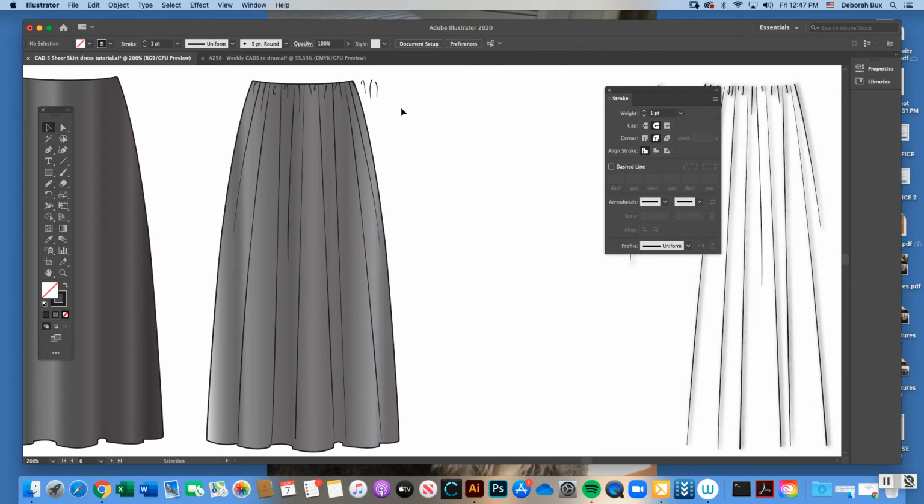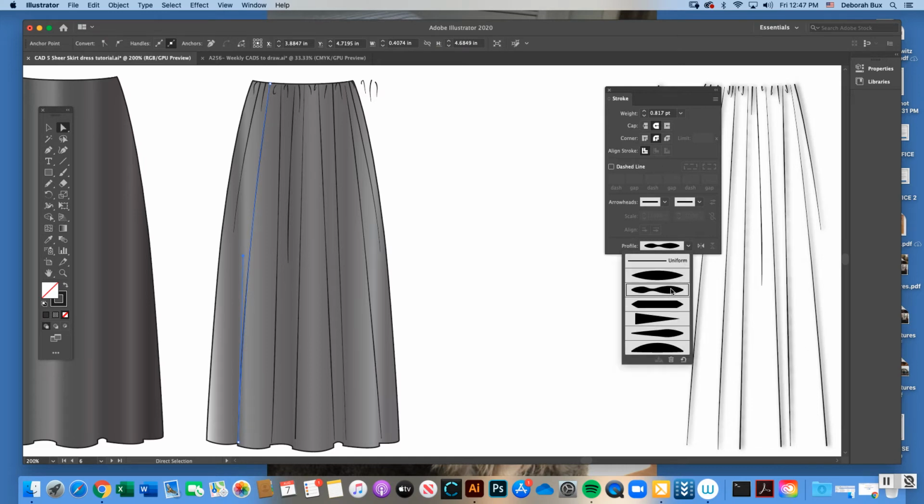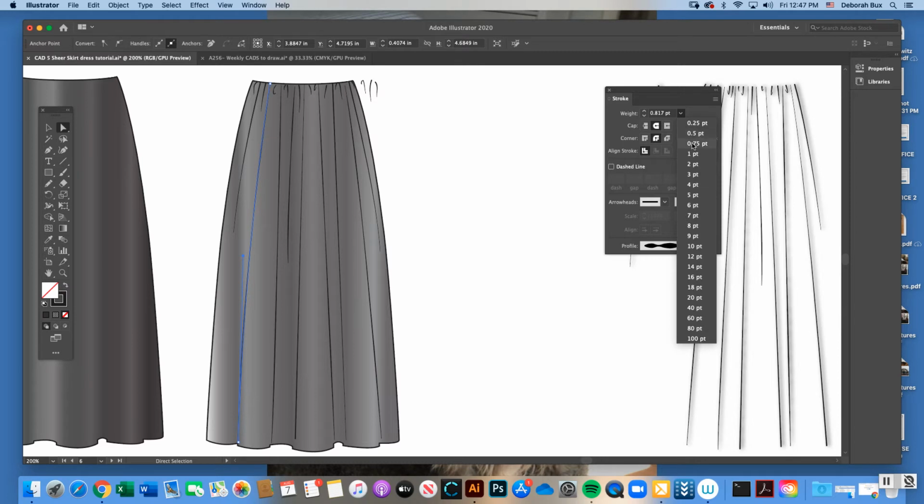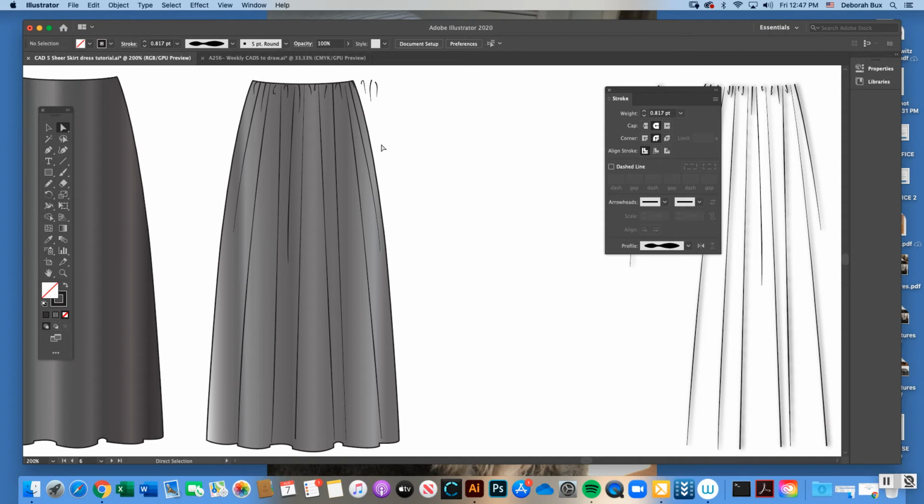And then for the ones down here, the longer ones, I use width profile 2. And I probably did about, well, it changed it. I originally started 0.75 before it became width profile 2. When you use one of these profiles, it changes the weight of your stroke line to a weird number. But start off with 0.75 stroke line and then change it to the profile 2. But that's where you're going to put your fabric motion lines, a few gathers at the top and then a few long ones all the way continuous to the hem.